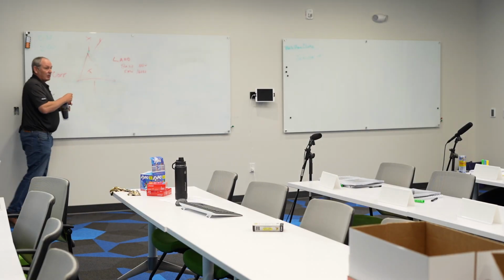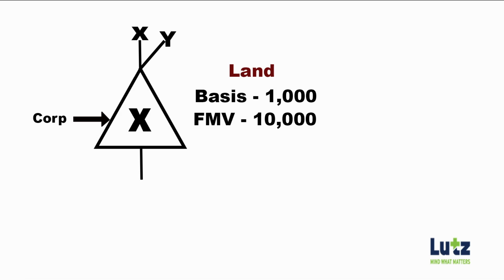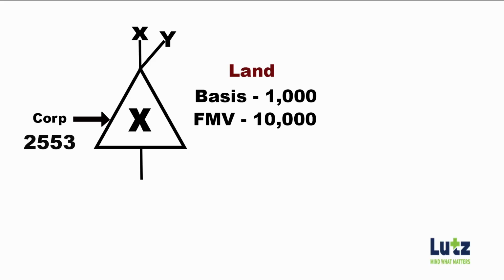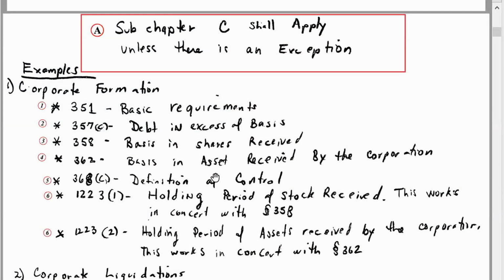Okay, so however you need to remember it, or if you check the box, right, and you have partnership X, that Ben comes to you and says, hey, I want you to file a 2553. I want you to make this partnership, this LLC taxed as a partnership, an S corp, and you need to file your 2553. Even though the land is owned by the partnership, it's titled to the partnership, we agreed on that, right? Okay, but you still got to run through these rules as if it's not titled to the partnership.